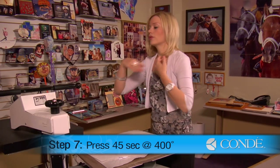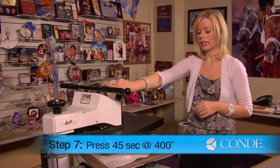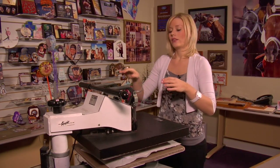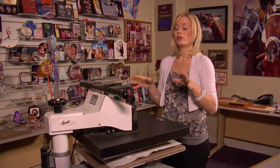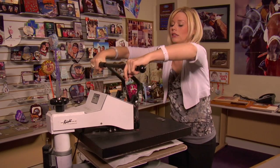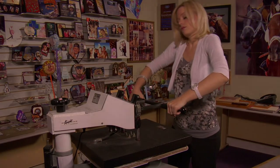Again, we're going to be using 400 degrees and very light pressure. We'll be pressing for 45 seconds. The reason why it's important that we use light pressure with the fleece is so that it stays nice and fluffy. If you use too heavy a pressure, you can make it more flat. So we want it to be nice and soft. So let's apply that light pressure in 45 seconds.